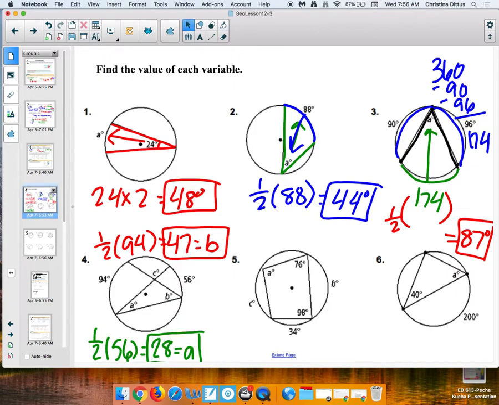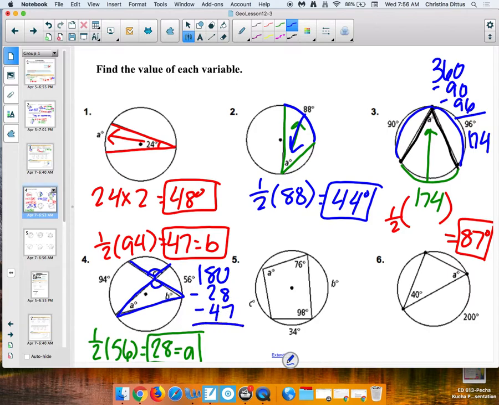And the last one, excuse me. I take 180, so I have to find this angle, which is also vertical to this little triangle. So I can find the triangle. Triangles add up to 180. So if I subtract the two angles that I just found, I can find angle C. Angle C is not an inscribed angle, so you can't do the math that we've been doing. It just doesn't work like that.